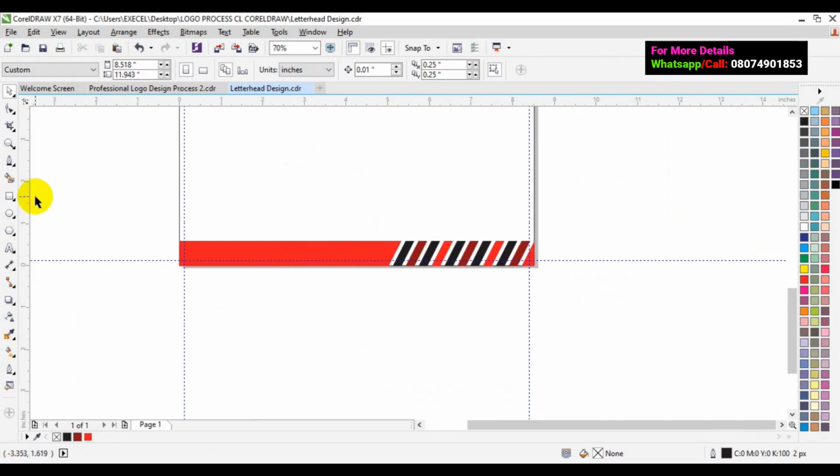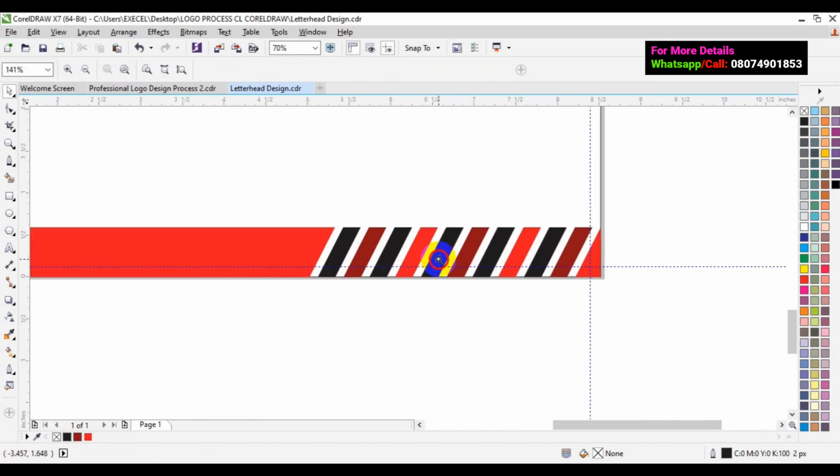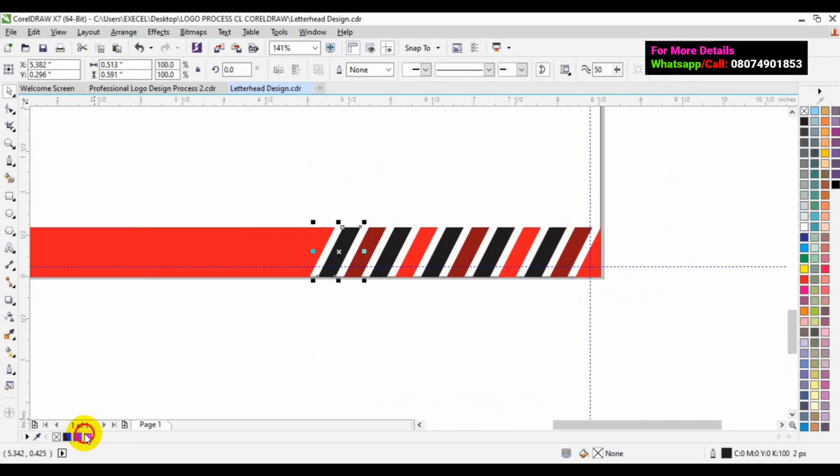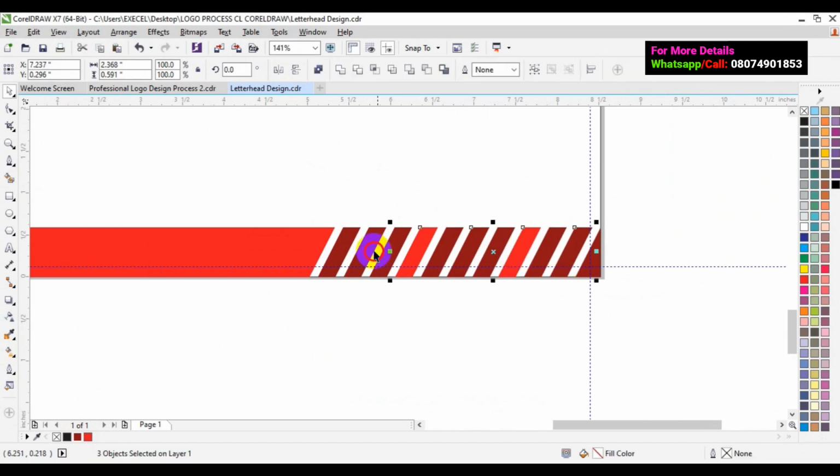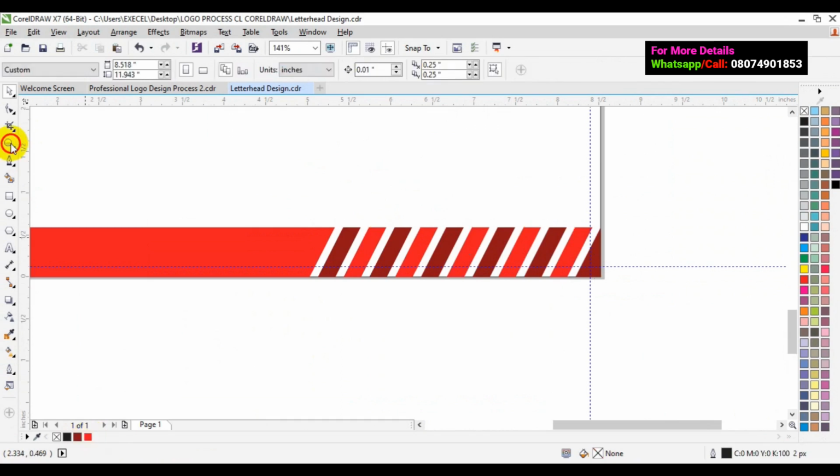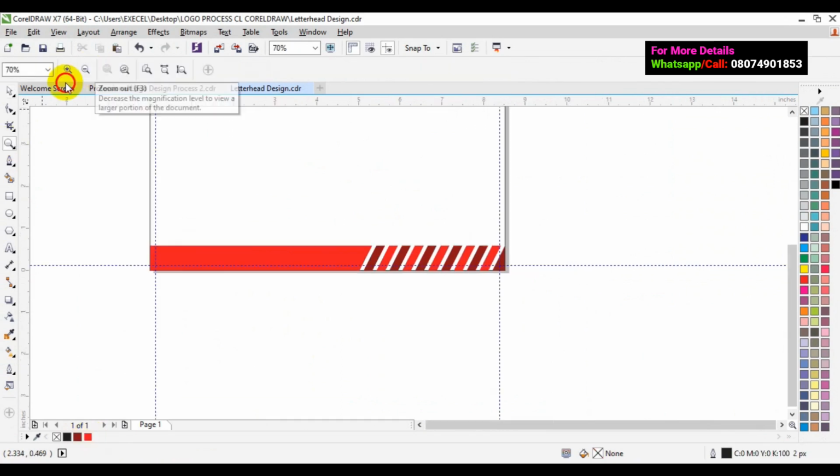So to do that, we can as well go back and say this one should be this dark red here. So we can select this, Shift key, and this, and this, this, and this. Then this dark red here. Then we can select this, and this, and this, and this, and this, and fill it with this type of red. Good. So we are doing the same thing. Okay, so let us zoom in and see the entire thing.